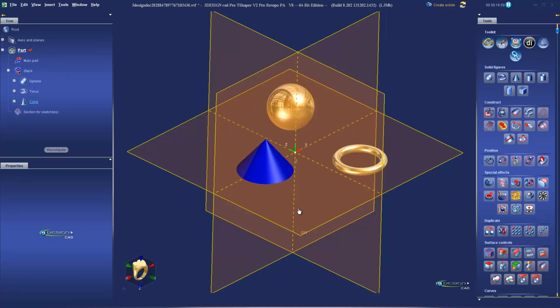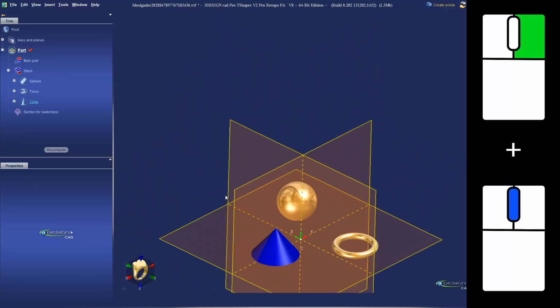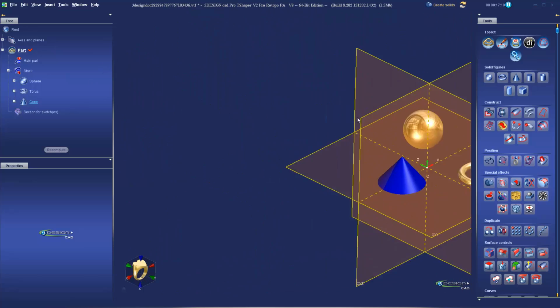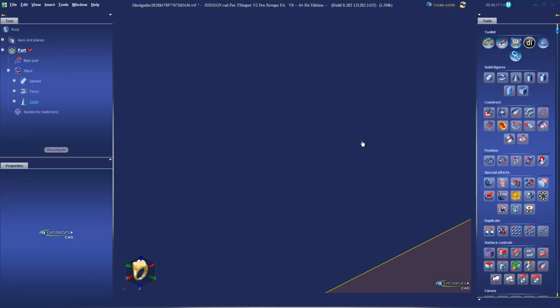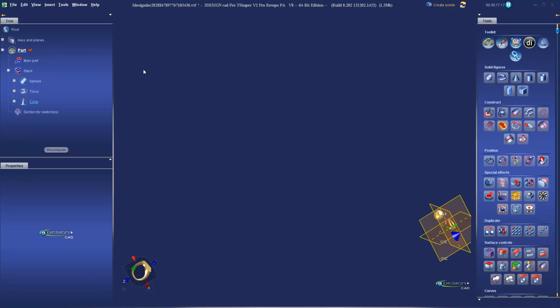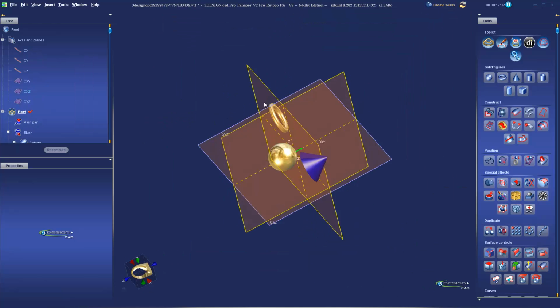The other type of pan is a free pan, and that is using your right and middle mouse button. Hold right and then middle down together, and you can freely shift the screen wherever you like. Now, as you're playing around with your zooms and pans, if you get way off the screen and you can't get back to the center or get your rotation realigned, if you right-click any item that you know is in the middle of the screen, such as an axis or plane, and do a quick zoom on, that will bring the screen back to center.